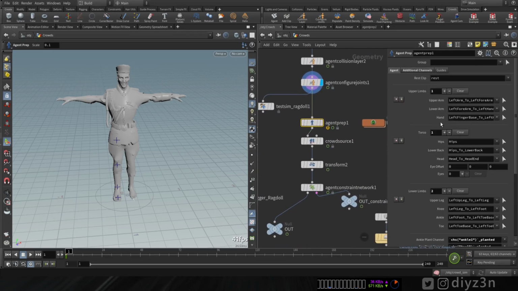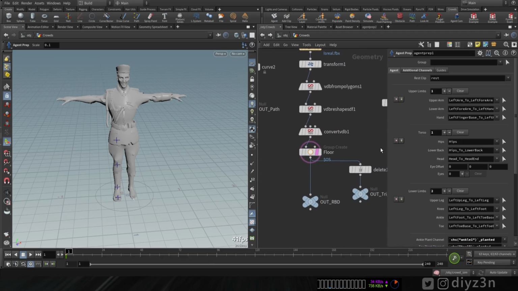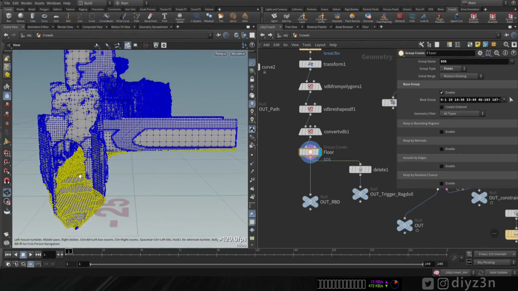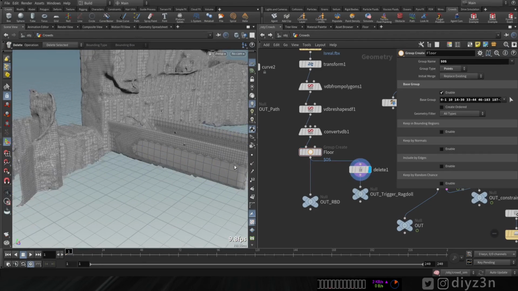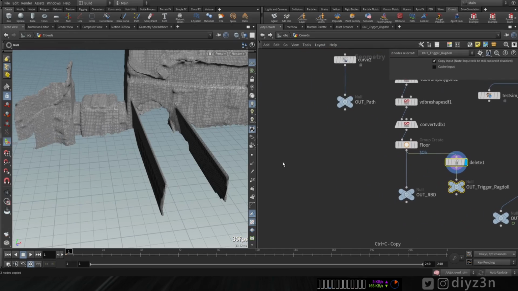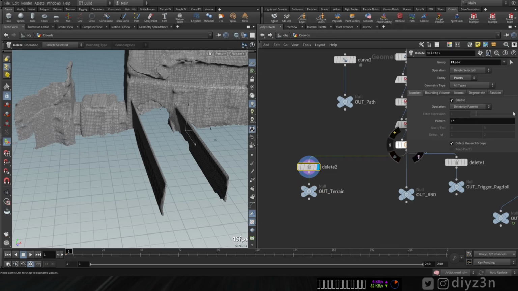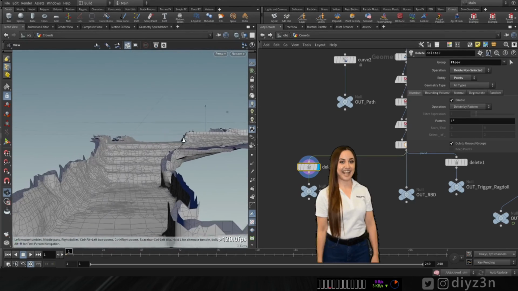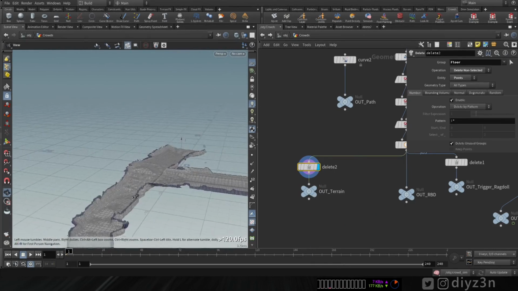Okay, now we have to go here into this model, and as you can see, we select this floor before, and that's okay. Now let's copy paste this delete and null node, and let's change that to out terrain, for instance, and let's go to delete and change that to non-selected, and voila, that's our floor.